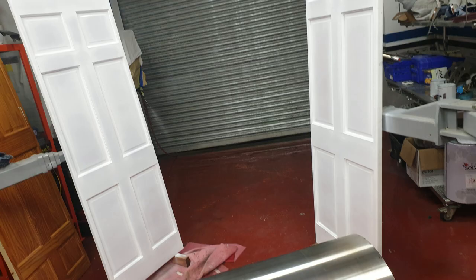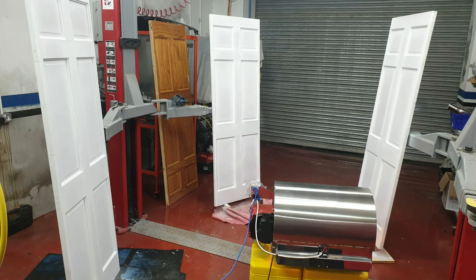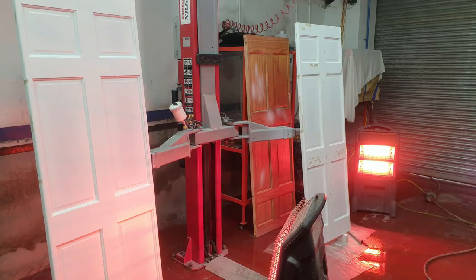This is me spraying them in the garage, undercoated. And then I could see wee defects, so I filled the defects, no matter what size they were. And you can see my heater in the background there, the custom heater I built. Unbelievable heater for drying and heating the garage.